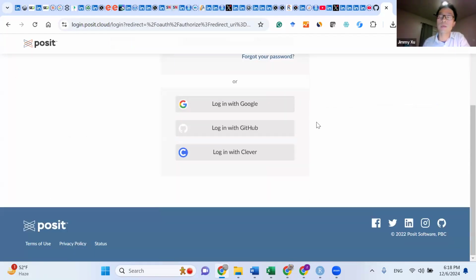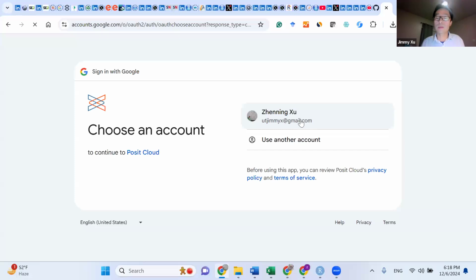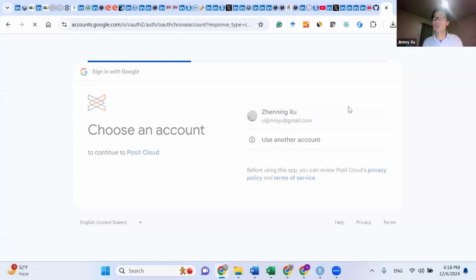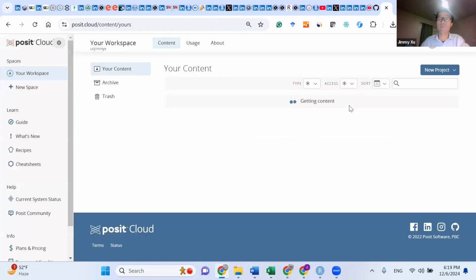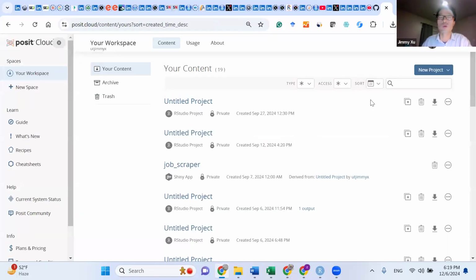And once you log in, you see here, this is why I'm asking you to please just use your Gmail account, because it makes your life much easier, okay? Don't give yourself a hard time. Oh, where's my password? I can't remember, right? So log in with Google, okay, please. I'm going to log in with Google, so I don't need to type my password. I trust these companies, they can protect my privacy, especially if it's not a financial institution.